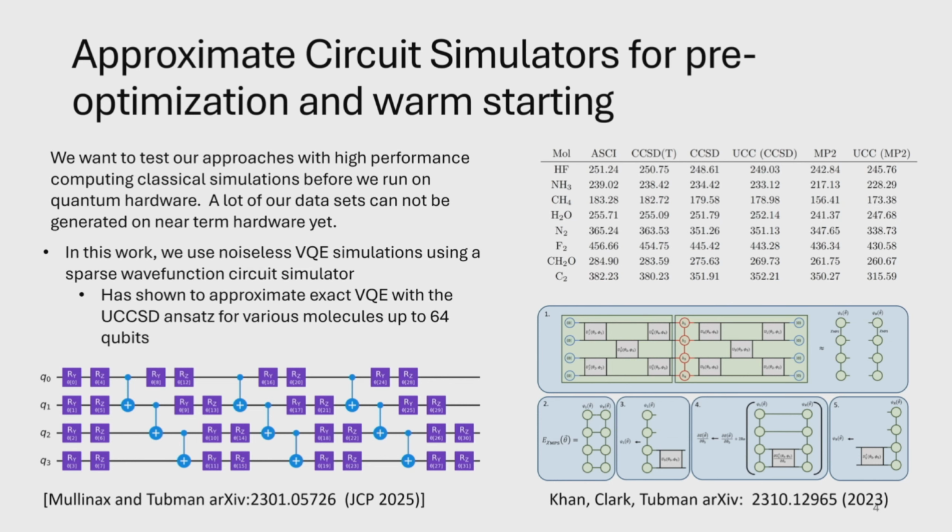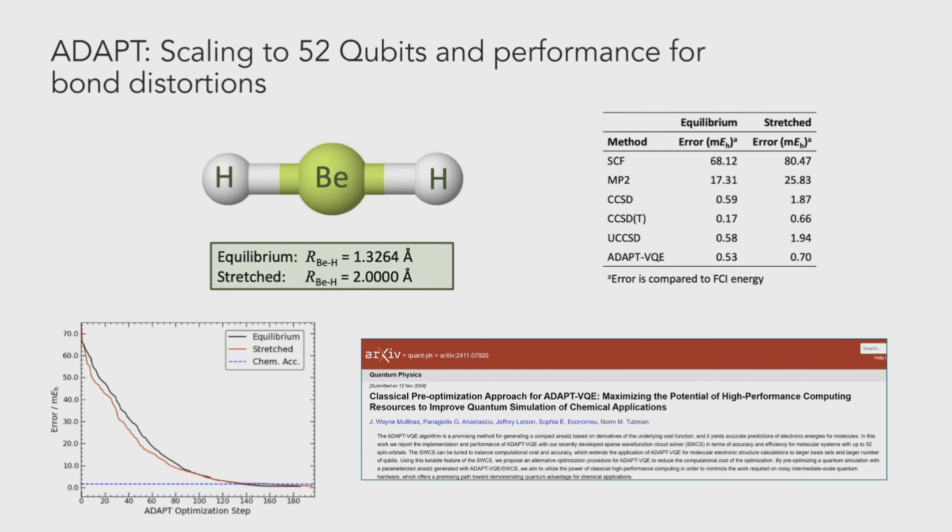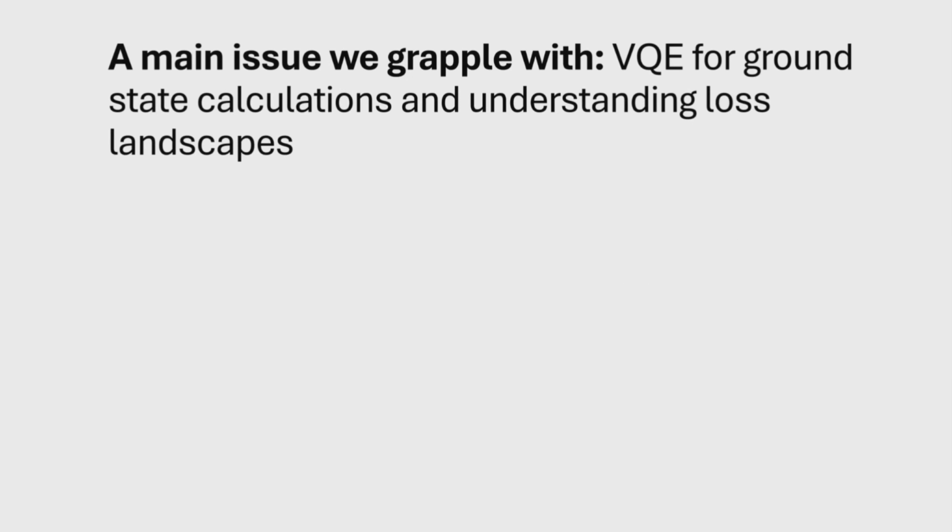Anyway, I won't spend too much time on that, but just to say we've expanded on these sorts of things in the last year to do ADAPT versions at very large scale. So I think this is probably the largest classical ADAPT calculation at 52 qubits. We can compare against other classical methods. So we're really refining our tools to push on classical simulation, how it can help with quantum, or doing VQE and other methods on quantum hardware.